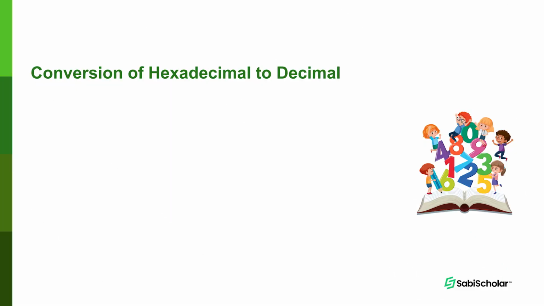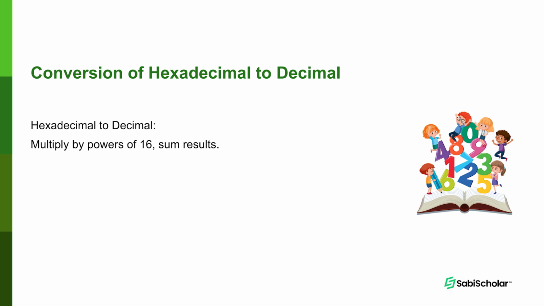We can also convert from hexadecimal to decimal, that is, from base 16 to base 10. Again, to convert from hexadecimal to base 10, we are going to multiply by powers of 16 and sum the results. We can compare this to when we converted from binary to decimal, whereby we multiplied by powers of 2 and summed the results.